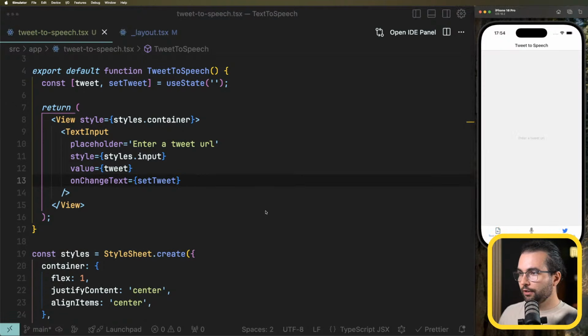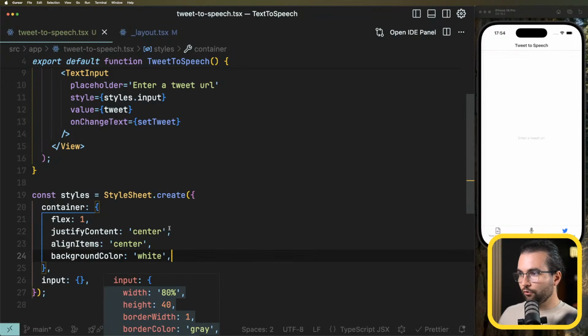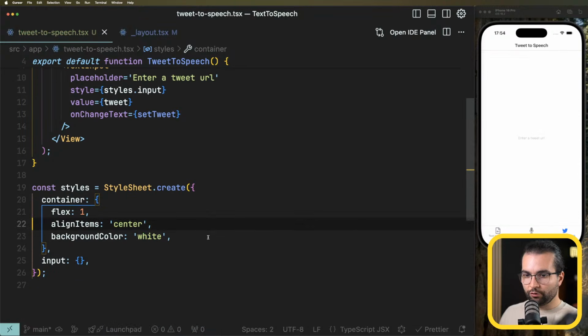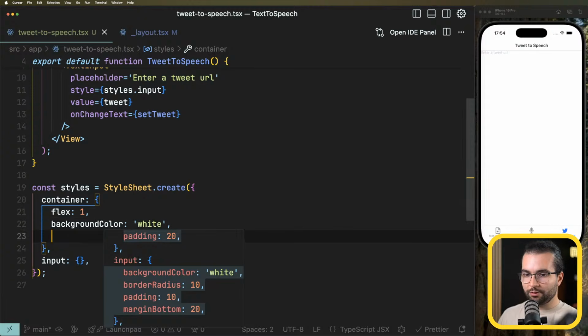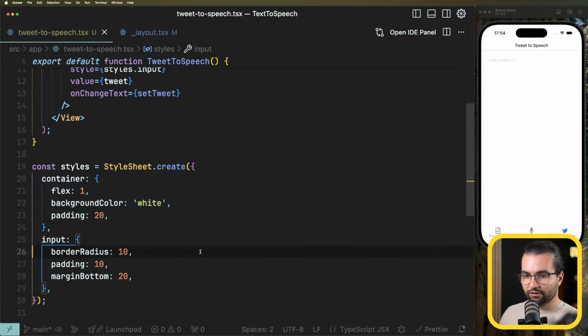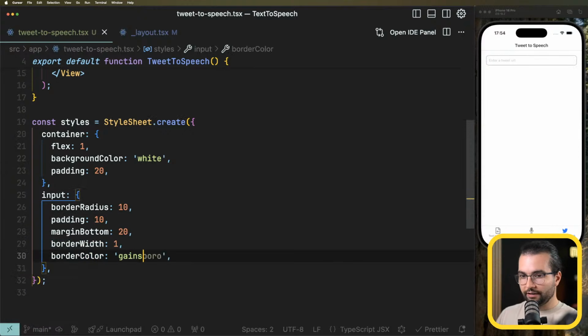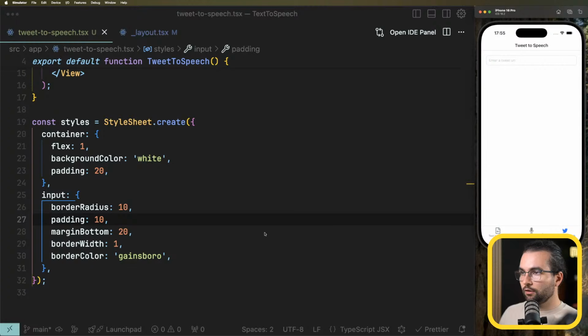So if I go here, yeah. Let's do background color white for the container. I'm going to remove justify items and align items, and simply add padding. For the input, background color, I don't need white. I need border width and border color. Gray, border. And I think we are good.